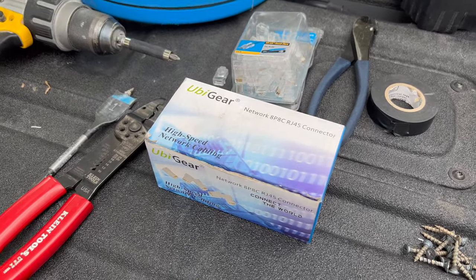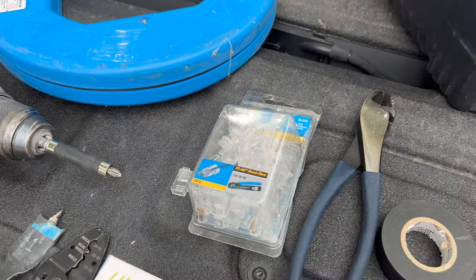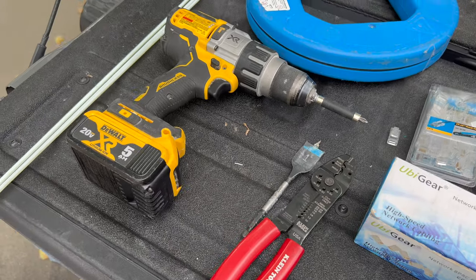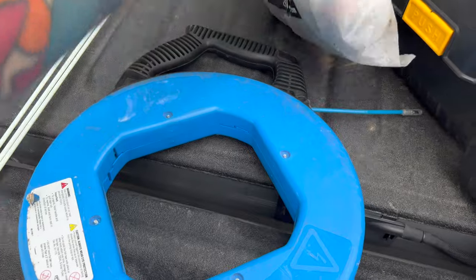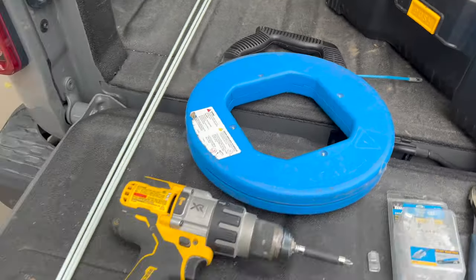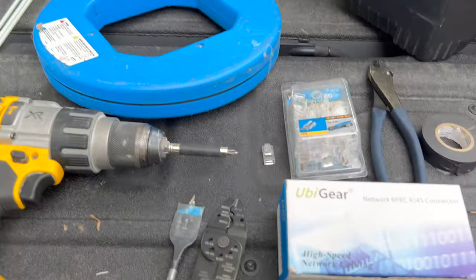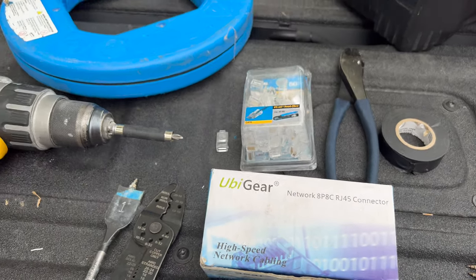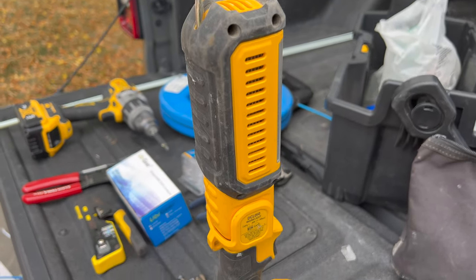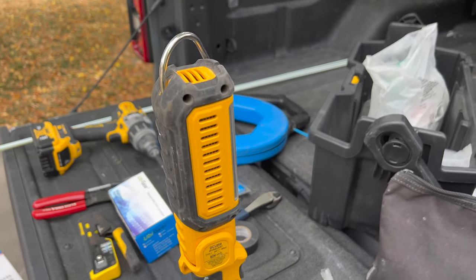Here's what we need — on the bed of my Gladiator truck. We've got RJ45 connectors, which go on each end of the cable. We've got wire cutters, Klein tools for cutting and stripping wire, a spade or circle bit, zip ties, a fish tape, a drill, and fish sticks for fishing cable — up to 15 feet when all three are attached together. Then we've got a Klein crimping tool to push those RJ45 connectors on, and our attic light that John lives by when he's in the attic.